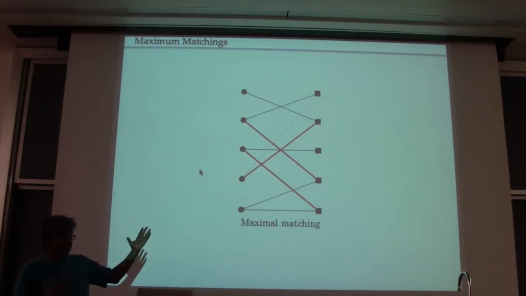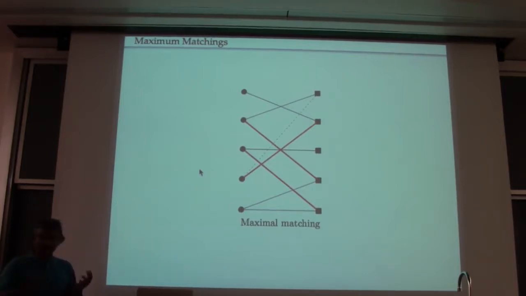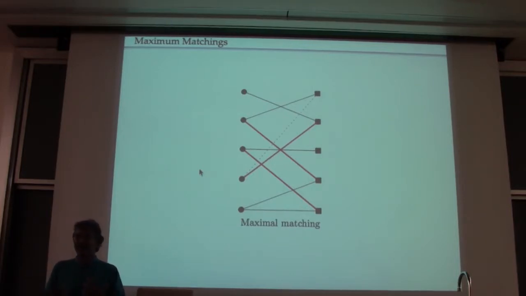A maximal matching is one that cannot be grown. Given the set, I'm kind of stuck. I can't get any further. It's a local maximum. So it's local versus global. Okay, these are just names, and like all names, it might take a while to get used to. So don't worry if you're having a hard time keeping track of it right now. Your ability to do problems in matching is not going to depend on your understanding of the difference in the words, but it will be something that will be useful later on. Maximal matchings have nice properties and so on.